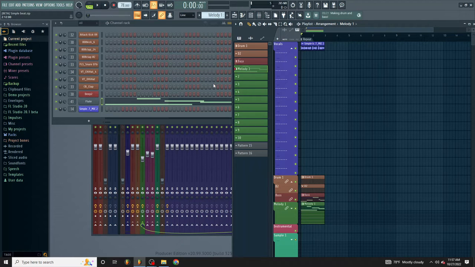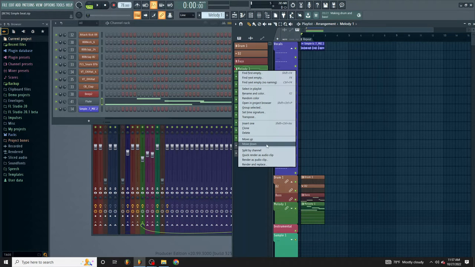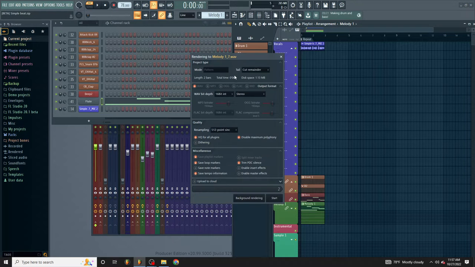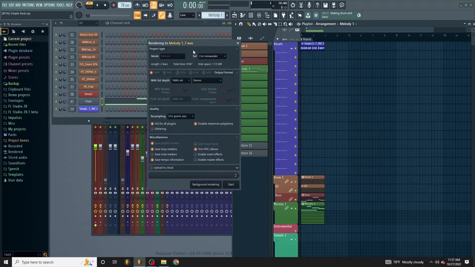I don't really have to do this if I'm using stock FL plugins. I'm going to click on here. I'm going to go to Render as Audio Clip. I'm going to do this for every single melody of a plugin that I might have, Hanley & Sonic, Example Tank, whatever the case, because this is going to be an extra backup in case that you don't have that VST plugin anymore. So there are a couple things that you're going to want to know about.